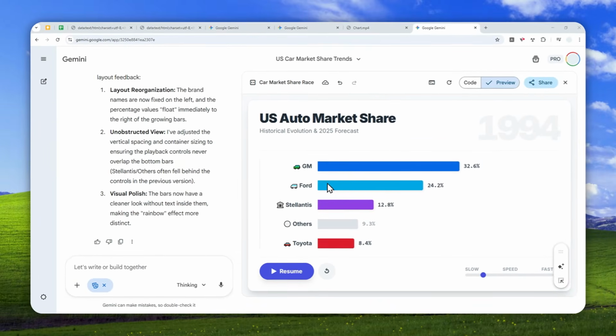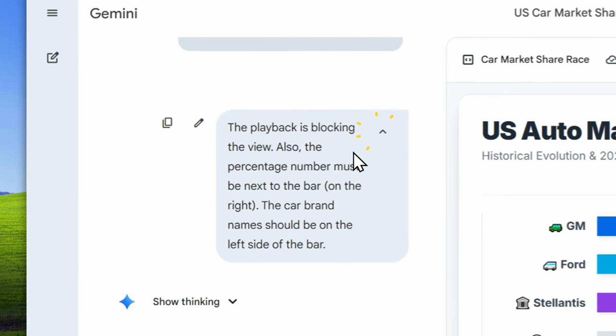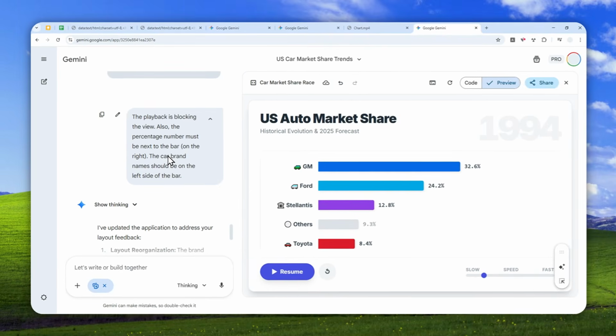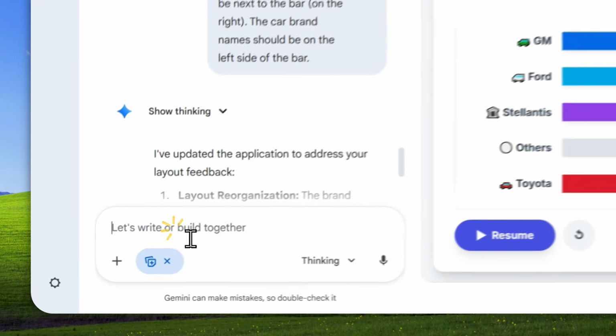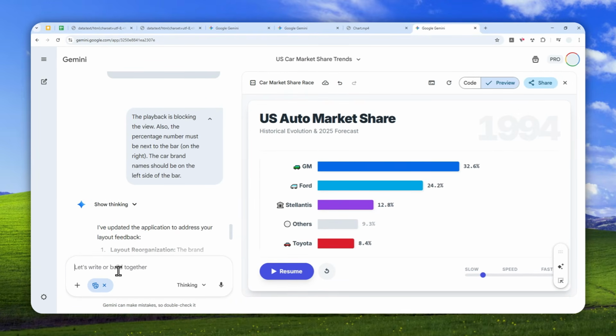Okay, awesome. So I got this result, and I think I'm quite happy with this visualization. And by the way, it is not always perfect because as you can see, I actually got a problem and I have to tell AI to fix that problem. So I think that's actually the benefit of using AI, because you can always customize and fix some problems along the way with just plain English.